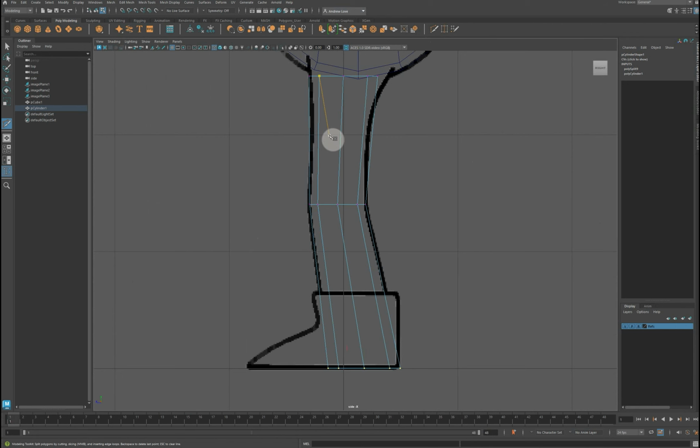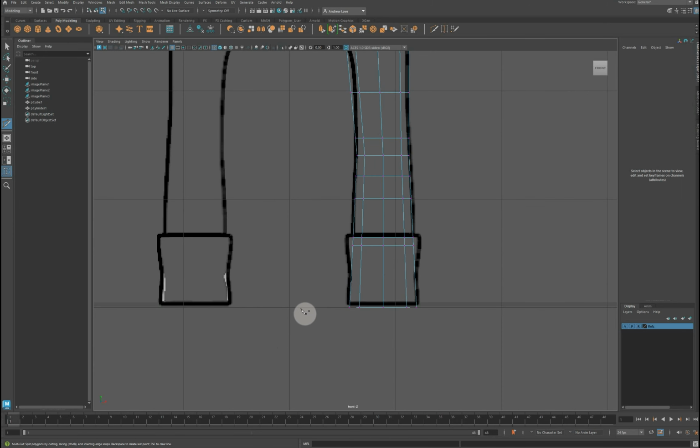So let's put some multi-cut tool in there, hold the control key, gonna put one in there, definitely need one there, something around the middle of the calf, and we'll probably need some extras around the knee, because that's where it's going to bend, so we can call that an area of high deformation. To make the edge of the boot, we're going to need another edge loop there to step it out, put some creases in afterwards. How does that look? That looks okay.